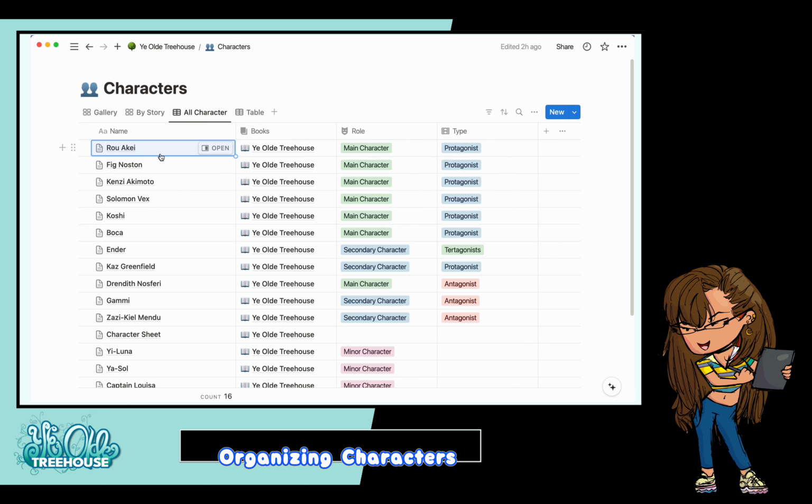Not only can you use like a table per character to put all of their details, but you could even give them roles. You could use the tagging system in Notion to designate who's the main character, who's the secondary character, who's the protagonist, etc. So this is a really nice way to organize your characters. And if you've got a huge story like mine and you've got a lot of characters, at some point you may want to look at them just holistically, like with a wide angle lens to see all of them in one place. So this is a lifesaver for me.